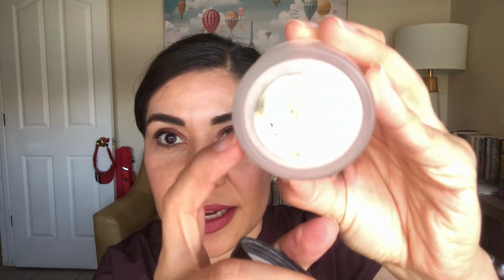I have 3 face powders. 2 were loose. The first one, excuse me, is from Laura Mercier. This is the translucent loose setting powder. And then this one, I couldn't remove the sifter for some reason. I could never remove it. So I ended up trying to remove it by cutting it open with some pliers and then sticking them in there and trying to pop it off, and I could never do it. So there's a little bit of product maybe at the bottom here, but it's just product that I can't seem to get. Why is this looking so weird? Is that better? Kind of, sort of. But yeah, used that up.